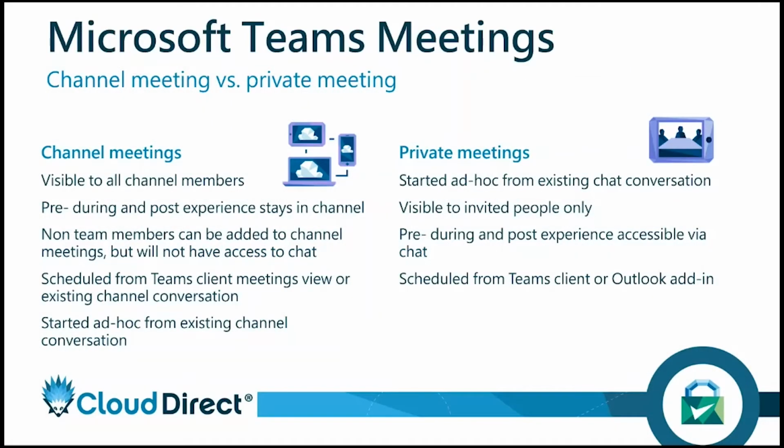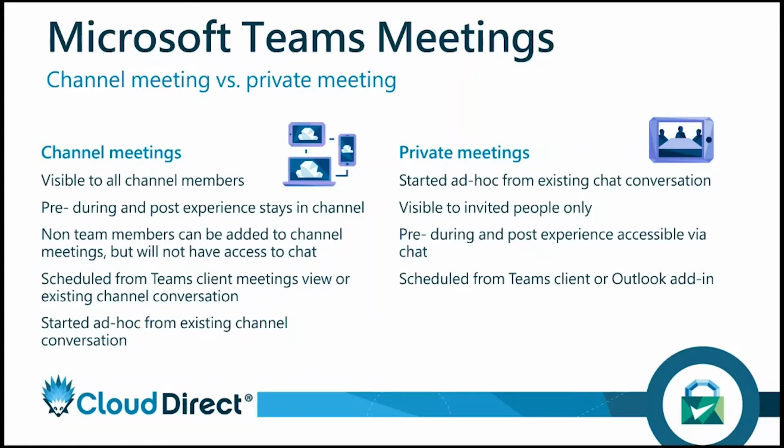In regards to team meetings, there's two types of meetings that you can host. There's the more traditional send an invite from Outlook and have a meeting scheduled like that, which is classed as a private meeting. You can either do that ad hoc, or as an invite from Outlook or from the Teams client. Throughout that meeting, you are able to see the chat, both pre and post the meeting. And again, you can record that and store that locally as well.